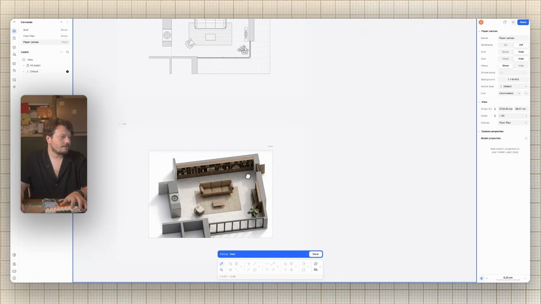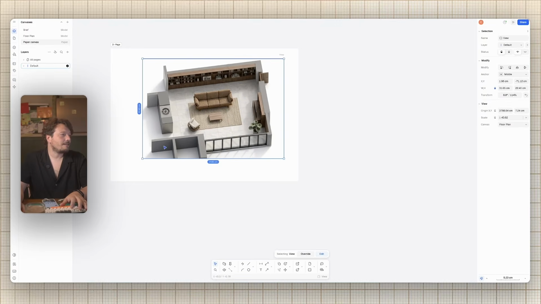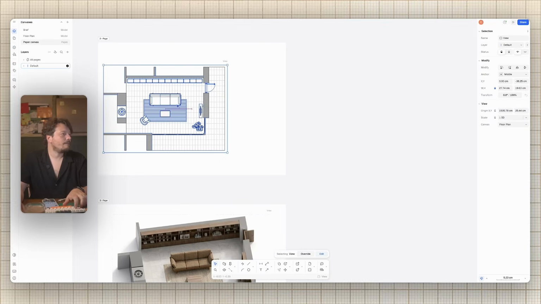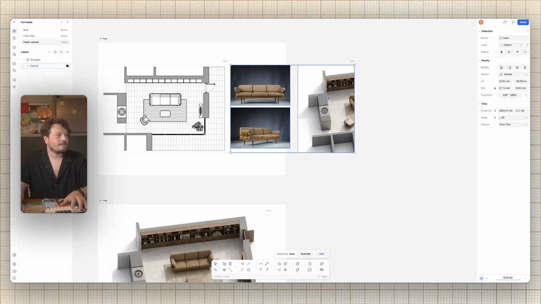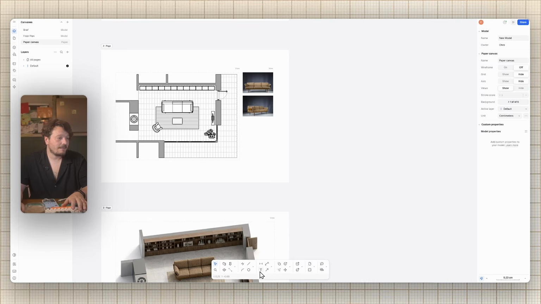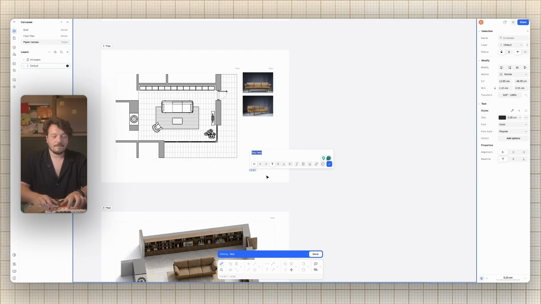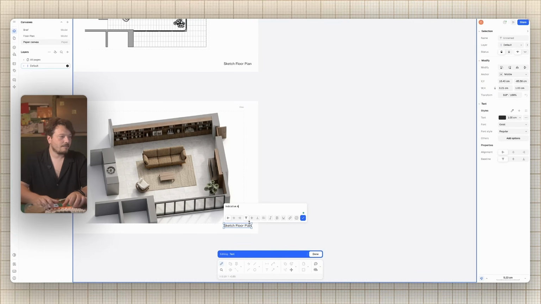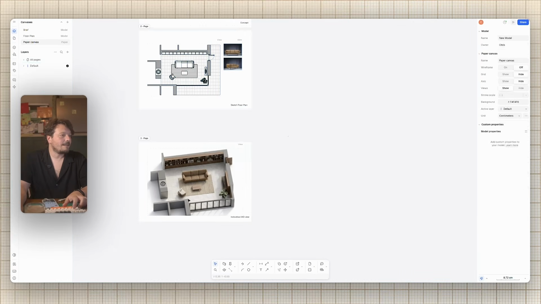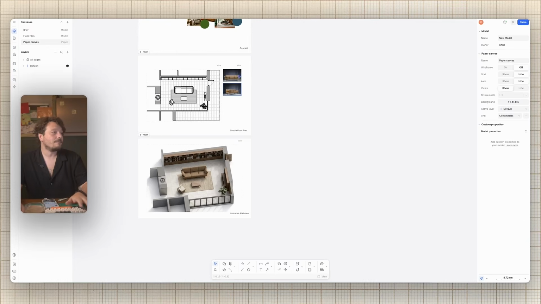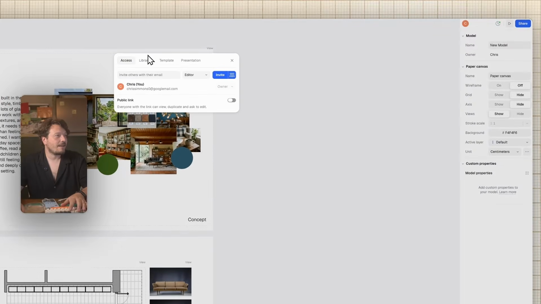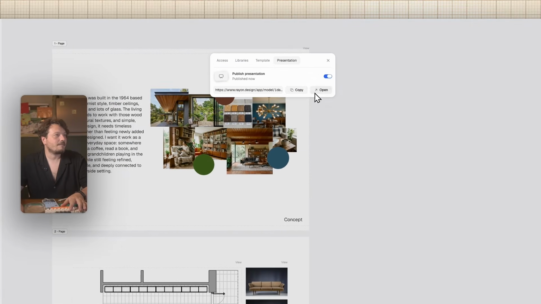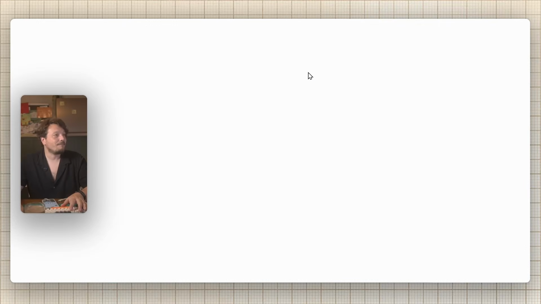And again, I can create another sheet. And I can just come across. I can maybe increase that slightly and come down on my crop. Add in my other two images of my sofa, just so you see the reference, make them slightly smaller. And I can just add some titles to that. So sketch, plan, indicative. So those very quickly laid out. Obviously I can keep going, I can add labels, I can add a scale bar if I wish, add these to title sheets. I would just then share, go to presentation, publish this presentation, and I'll just share that link with my client. Off we go.